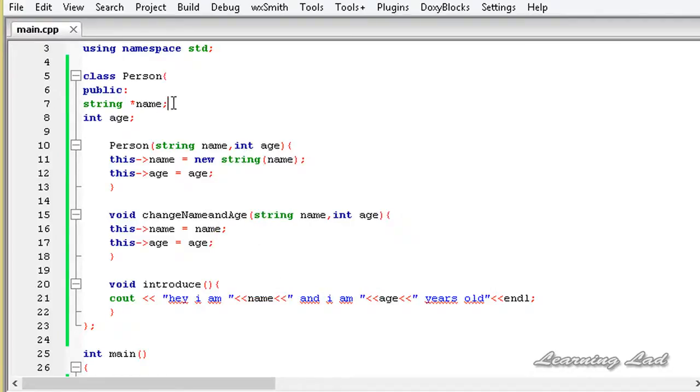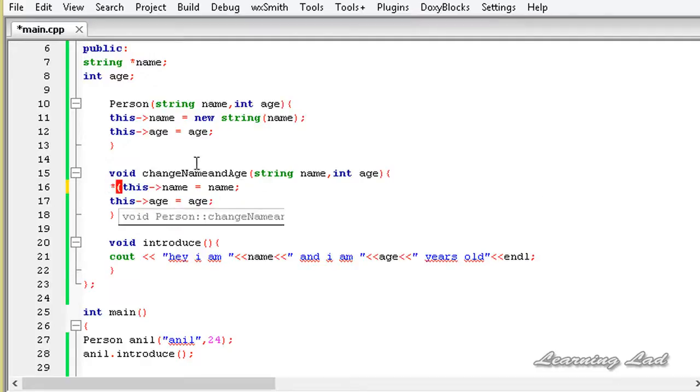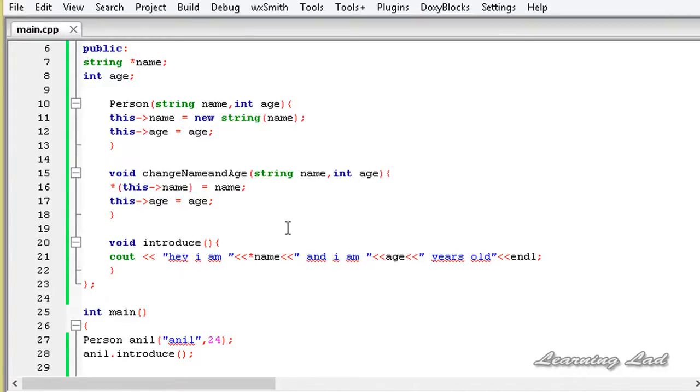So here you guys can see, this name is a pointer which is gonna contain a string value, and this age is a simple variable, that's it. And since it is a pointer, we need to use the star operator here while changing the value. So it's gonna be star, and then I'm gonna use parenthesis to group this, name equal to name, and here also when we refer to this, we need to use star. Otherwise, this name is a pointer, it's going to contain the address of the memory, it's going to print out the address. So to get the value stored in that pointer, we're going to use the value at operator.